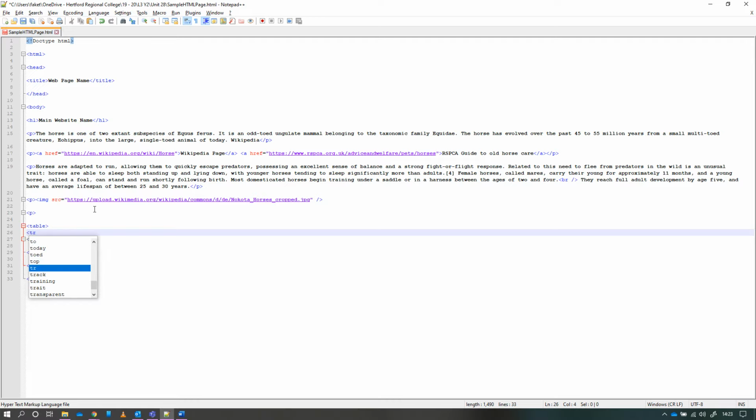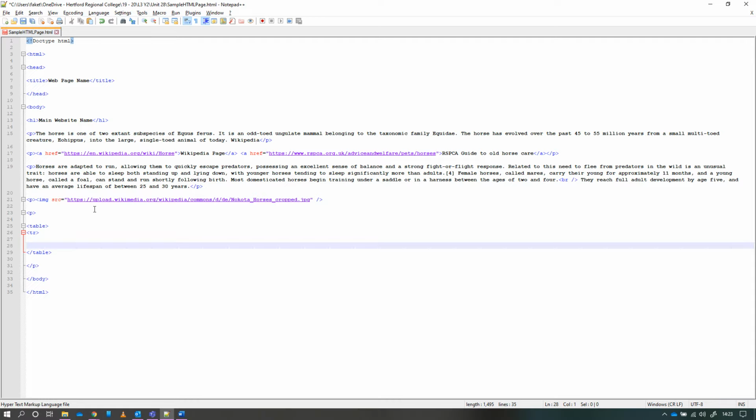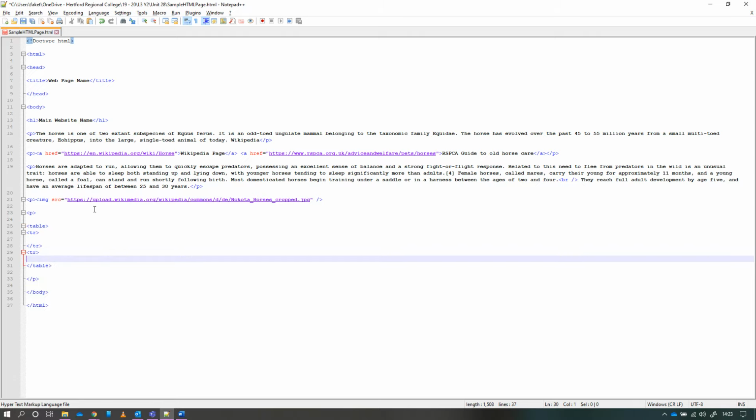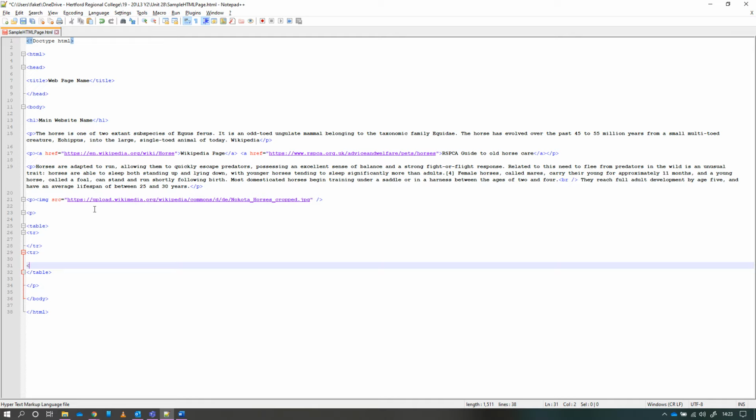And that is a table row tag. I'm leaving a gap for a reason. Close the table row, and if we want 2 rows, we need 2 open and close TR tags. So there's our table rows.